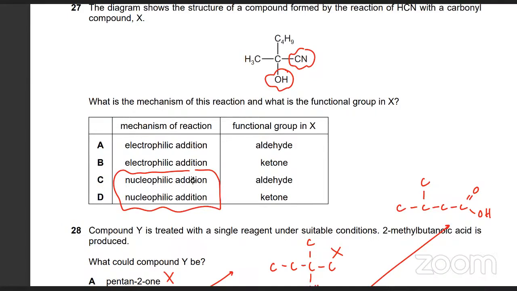So what was it before this happened? Before this happened, the C4H9 was there, and the CH3 was also there. This carbon must have been a carbonyl group. The CN got attached to this carbon, which was positive, and the H+ got attached to the oxygen, which was negative. This became an alcohol, and this got attached to CN. So it's a ketone, in the middle of the chain. So the compound X is going to be a ketone and it's going to be D. Clear?